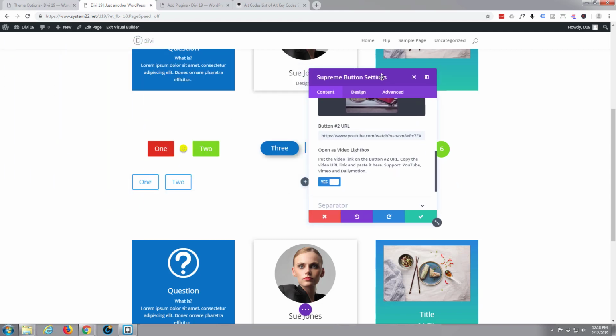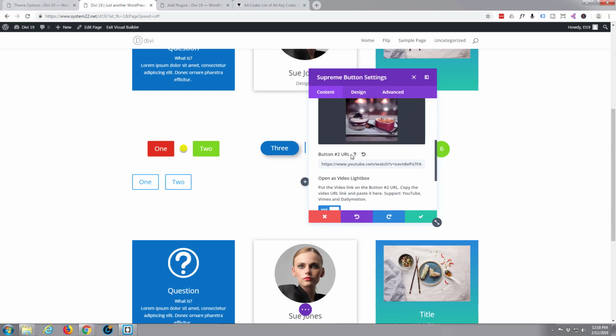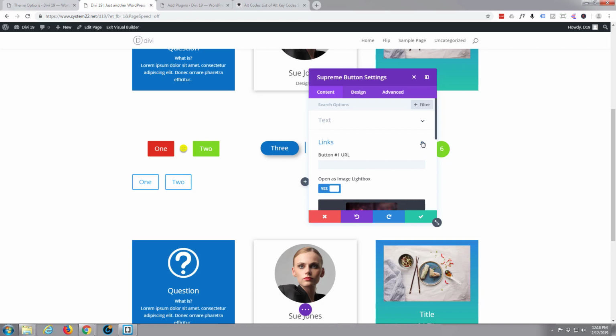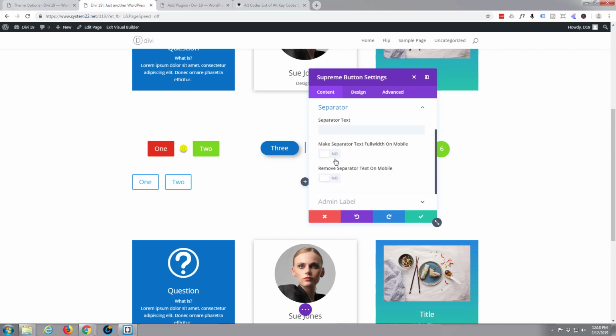Let's move this out of the way so we can see a little better. So we've now got 2 buttons that are going to jump to wherever it is we want them to, the image and the video. Now if we close this up, there's an option for a separator, and all a separator is, is a bit of text. If I just write this in here, that appears between the 2 buttons, which is kind of a handy little feature right there.